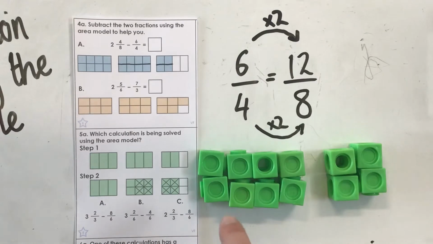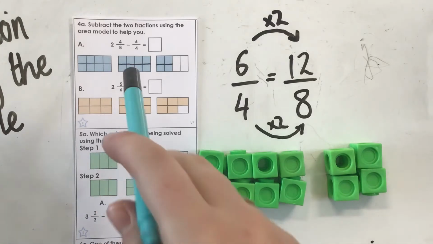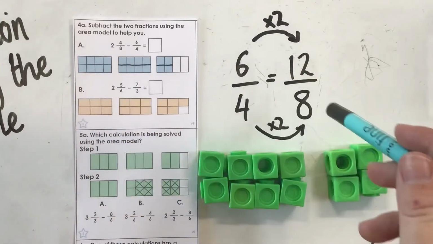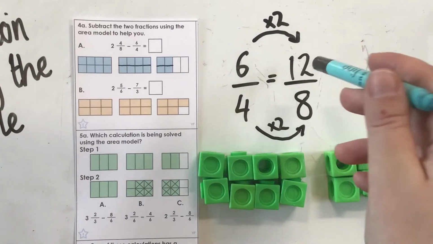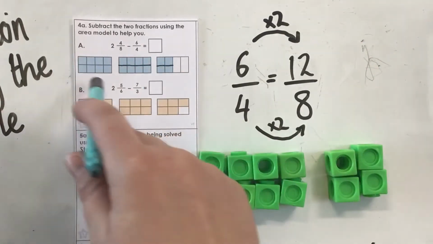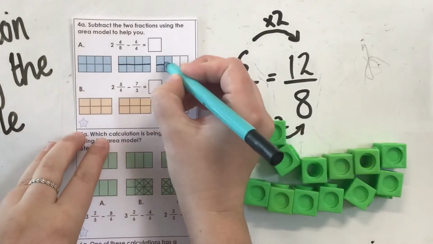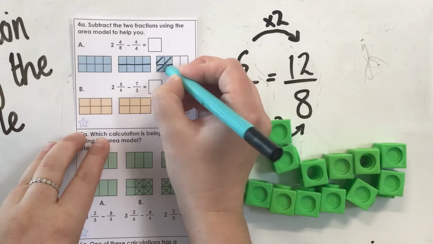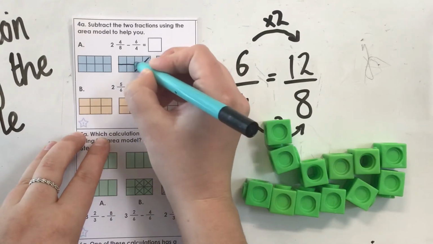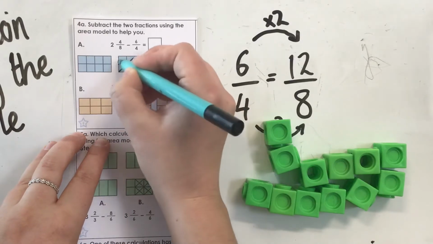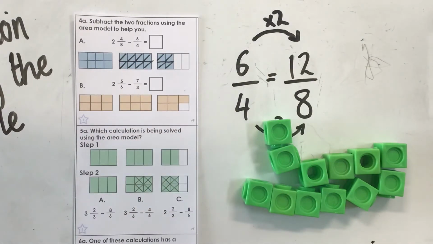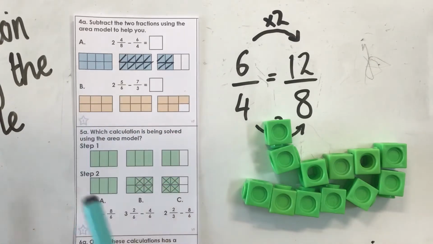Right. That was just to show you what we're doing with these, with converting fractions to add them up. And I wanted to show you with the multi-link cubes as well. Going back to our question. The question was taking away 6/4. We now know that that's actually asking us to take away 12/8. So now that we've put our picture into 8ths, we need to simply cross out or take away 12 of them. So I'm going to go 1, 2, 3, 4, 5, 6, 7, 8, 9, 10, 11, and 12. And what are we left with? What's left after we take away 12/8?